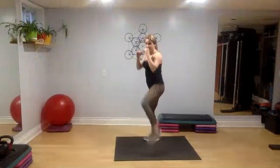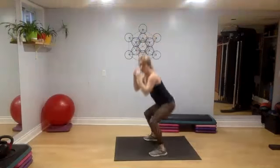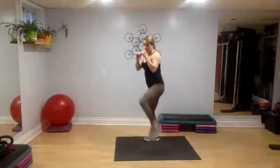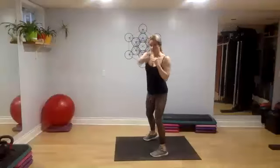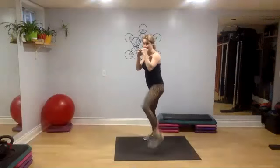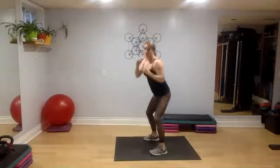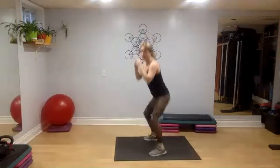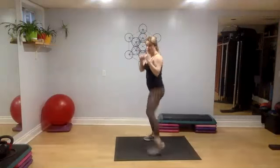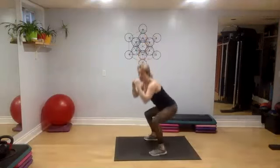Left, right, left, squat. 1, 2, 3, knee, squat. So breathe through your nose as best you can. I feel like a broken record telling you guys that, but good habit to get into and start forming. Close your mouth, breathe through your nose. Warming up the hips and legs here, arms, and break.